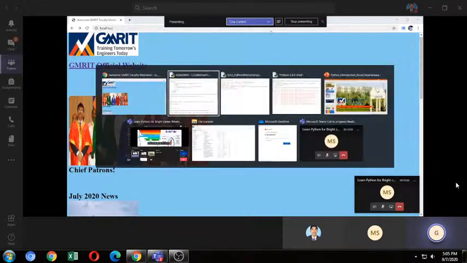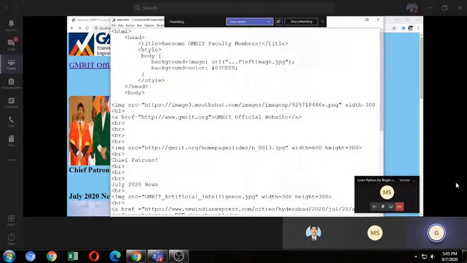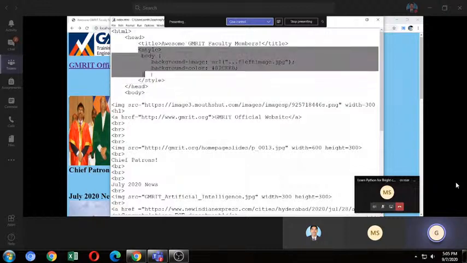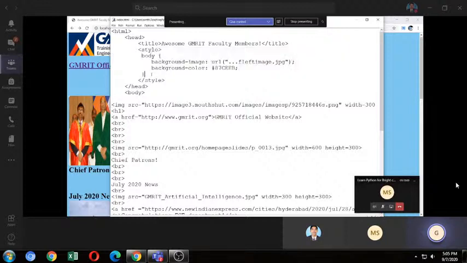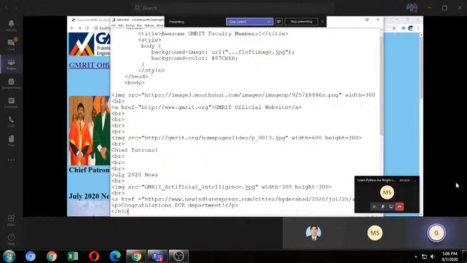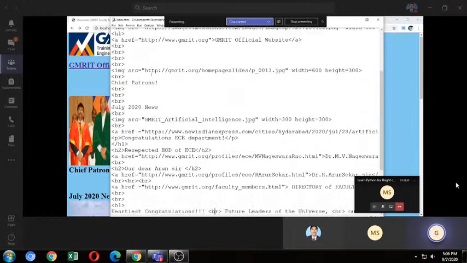Now, this style sheet page, the sky's the limit to it. But I wanted to show you that this is the background color, the code for light blue, sky blue, I believe. And these are the images that I'm extracting, and I have a reference. This is a very simple, basic HTML file.